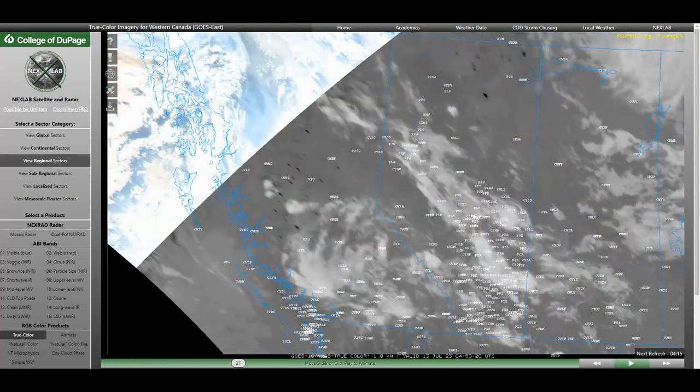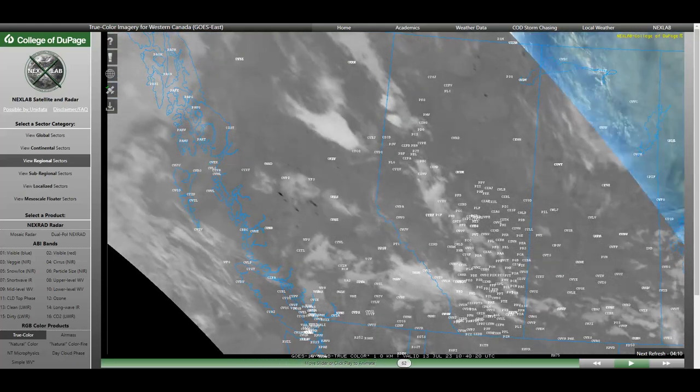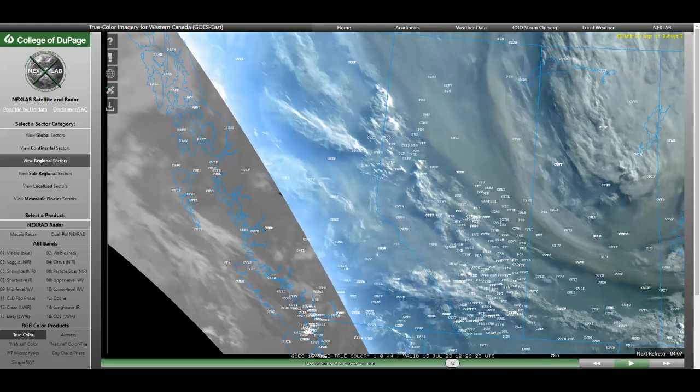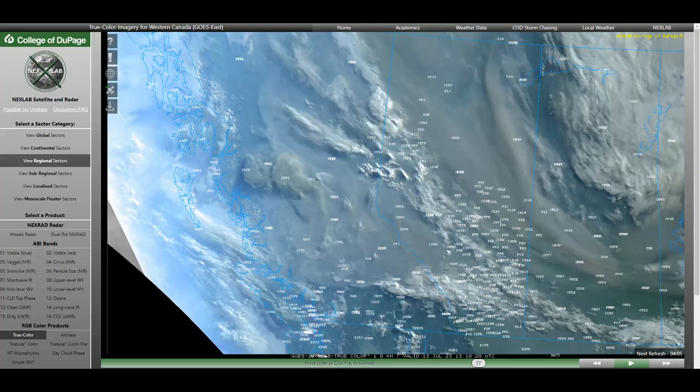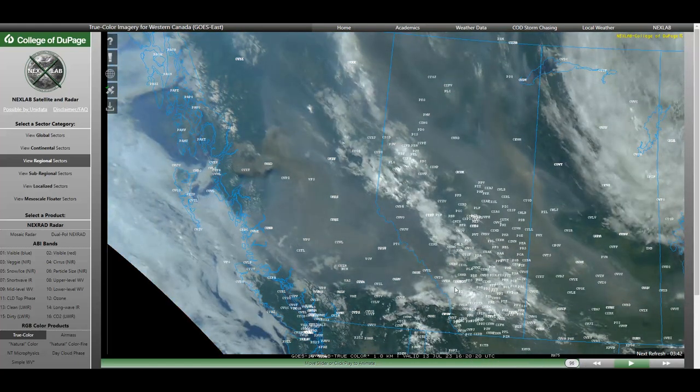Now, it was dark overnight, and then as we come into the sunrise this morning, what I can see is now this smoke has come down and covered our area. It looks to me like southeastern British Columbia and southern Alberta would have less density of haze than us. And then this brings me right up to right now while I'm speaking.